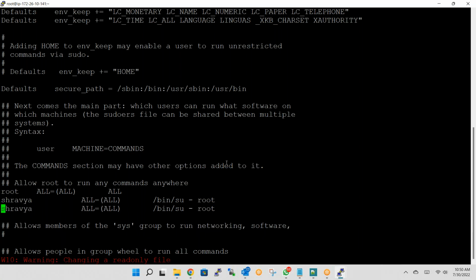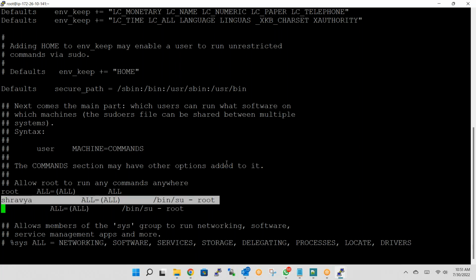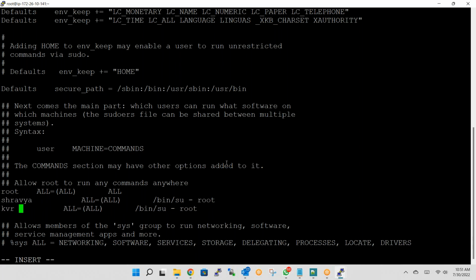Suppose there is another user called kvr user. Sir, we can write ALL, then also it will work. Yeah, like root access or whatever commands you want.